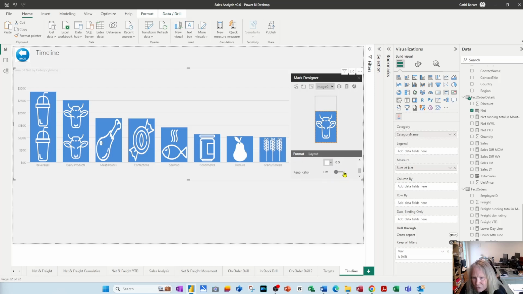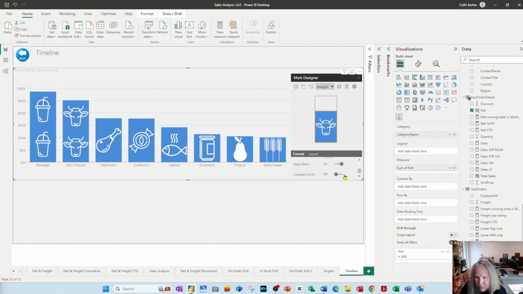Other options, keep ratio might turn that on, so that sort of keeps the ratio, and compact the units on or off. Just play with the various options. Fill direction is down, top down, auto, that's fine. But play with different options and just see what you like.